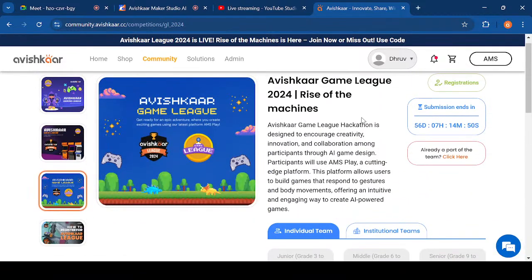Sir, I want to take part individually. You can take part individually, but make sure you are not participating in any other event then. Okay. On which app is the game made? The game is made on the Avishkar Game Builder platform. Is there a need to upload the code, or is it optional? Yes, for the judges to check, you need to upload the code, but the code should be uploaded onto the competition platform, not with the video that you will upload. Okay, that you will upload.